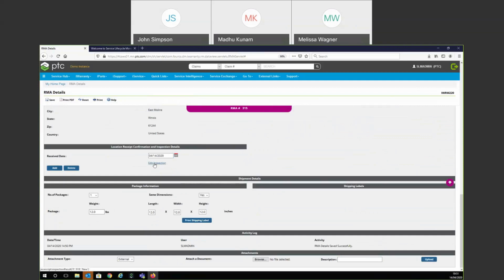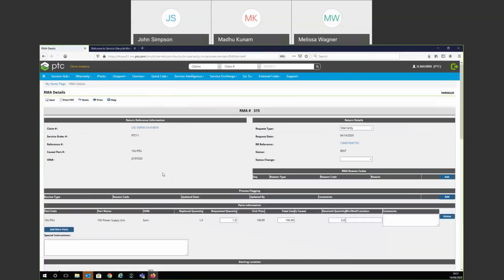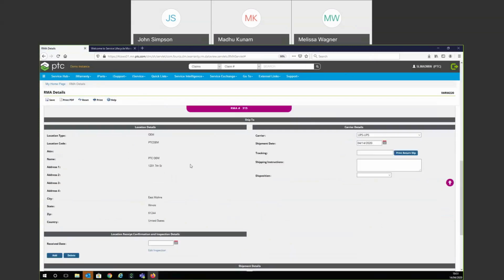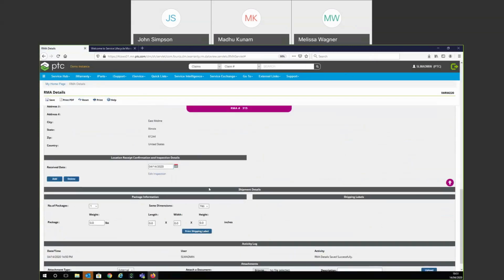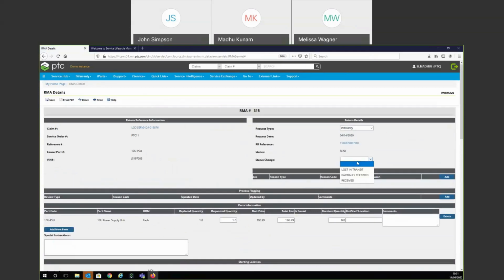So they can add some comments on here to say, for example, the box was damaged or really busted. They can add some comments into here. Now, in this instance, I'm just going to say, yeah, I've received it, no problem. So I'm going to click on that, and then change the status up here. You can either say it's lost in transit or partially received. In other words, you said you're going to get 3 in the box, but you've only got 2. But in this instance, I've received it. I've clicked on save.